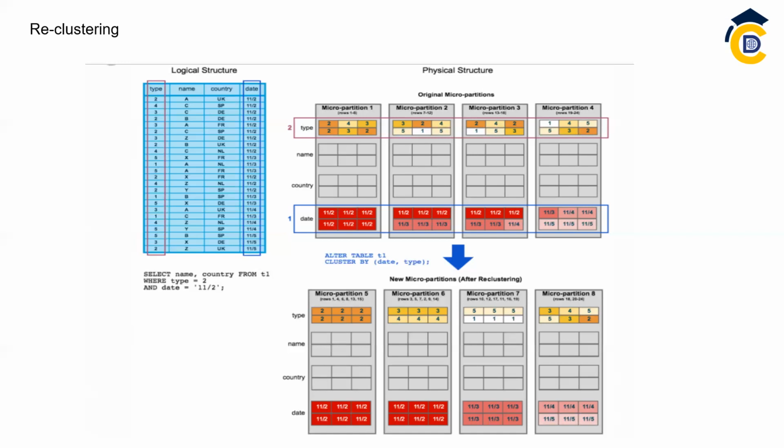Okay. This case is fine, but if I'm not reaching 500 MB, all my 11.2, 11.3, 11.4 and 11.5 and all the types are sitting in a single partition. In that case also my query will run fast. Yeah, in this case, if you want to go for 11/5 maybe, it has an overlapping value here with 11/4. So still in that case you are scanning just one micro partition, right?